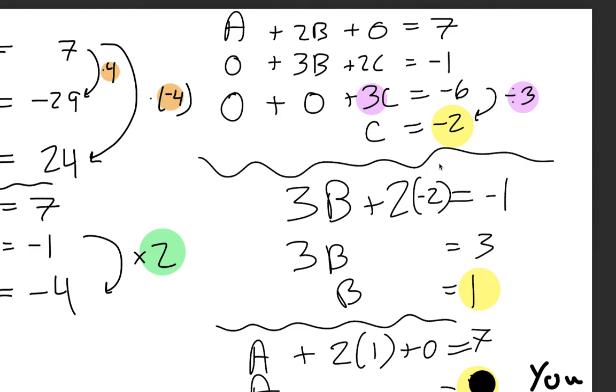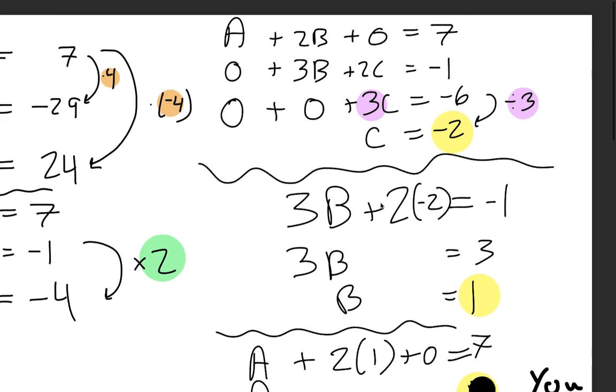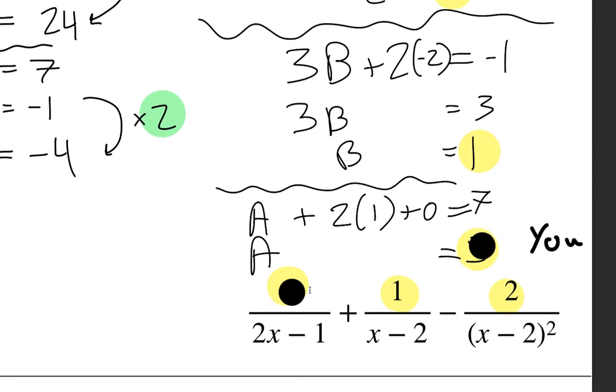Yay! So if c is equal to negative 2, I can figure out what b is in the middle equation. C is negative 2, so this is the middle equation, 3b plus 2 times what I know c to be, and I solve it, and I get b is equal to 1. And now that I know b is equal to 1, I can use that to find a. I want you to figure out what a is by solving this equation. And once you know what a is, then you can interpret it into the original. This used to be a, b, and c, but now that I know that b is 1 and c is negative 2, I can rewrite it like this.